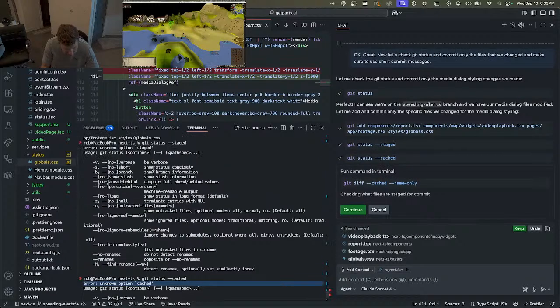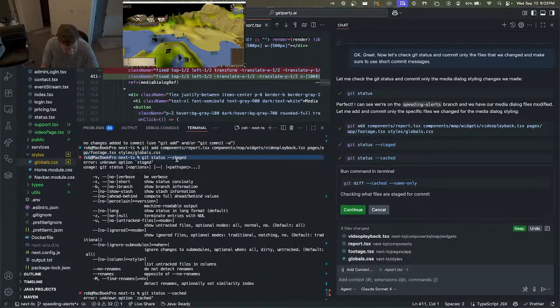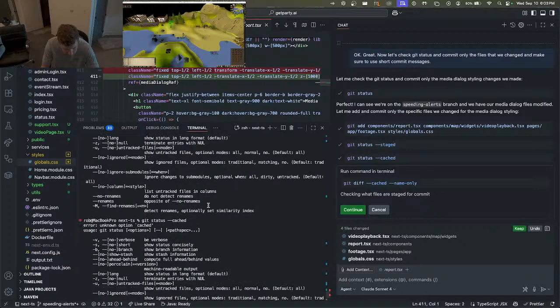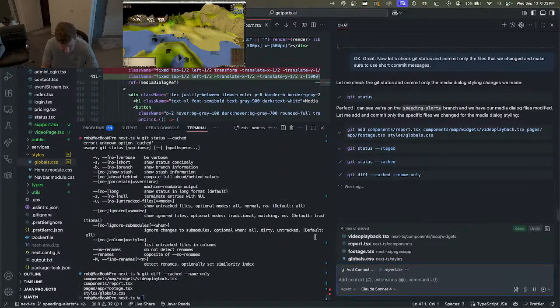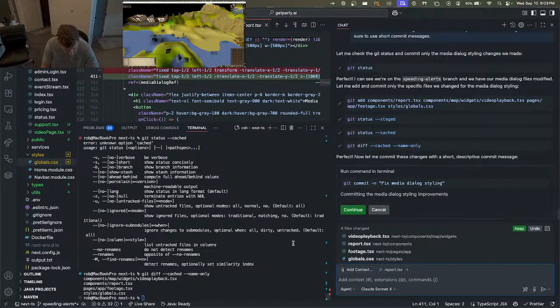So we're going to go ahead and stage these files. Interesting, it just ran two Git commands that I'm not familiar with. Okay, there we go. Now it's making the commit here.